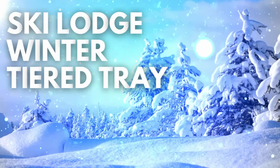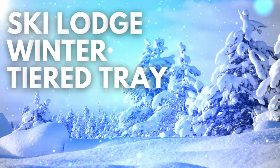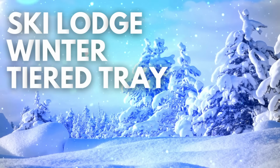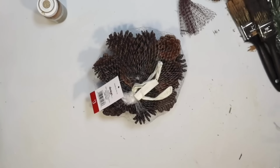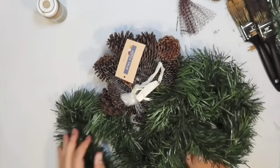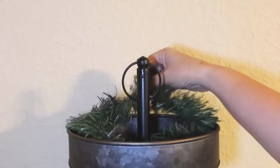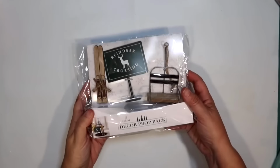Up next, I'm going to be doing a Ski Lodge winter tier tray. I made this one for Christmas, but it's easily modified just for winter. The first filler we're going to have here is just some pine cones that I got at Target dollar spot for $3 and some Dollar Tree greenery. Dollar Tree does have pine cones too. I thought that'd make great filler. And we're going to be doing my large metal 3-tier tray for this ski lodge theme.